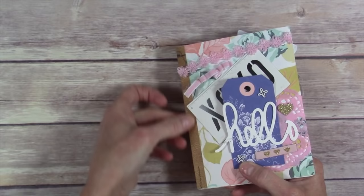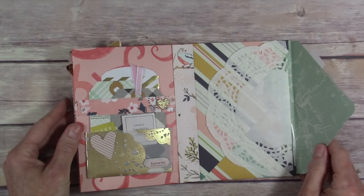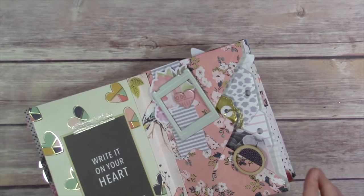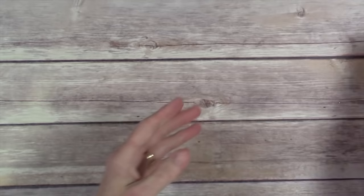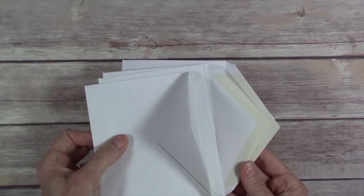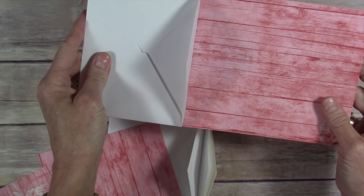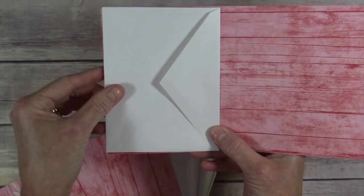But this envelope flipbook is made just a little bit differently, and I'm going to walk you through how I created this. So the first thing that we need are four envelopes. For mine, I made envelopes with my envelope punch board using double-sided cardstock. Totally don't have to do that. You can use pre-made envelopes, and for this demonstration, I'm just going to use these white A2 envelopes.